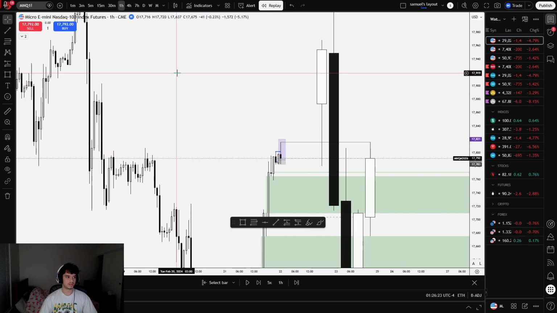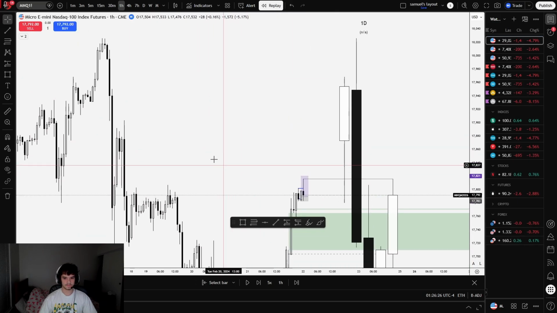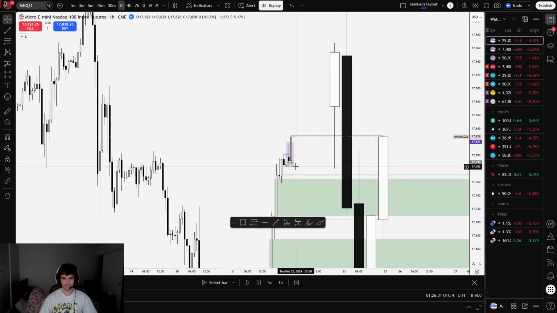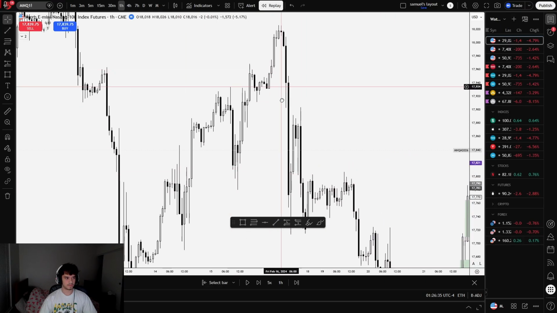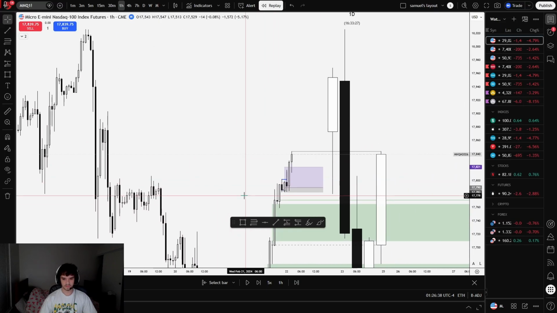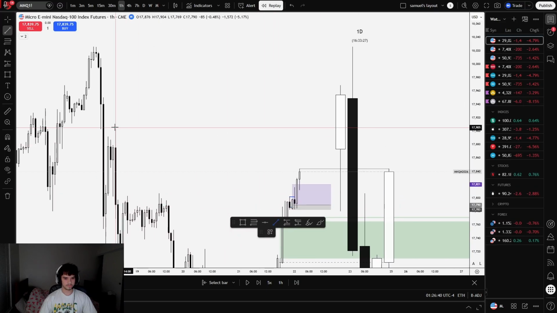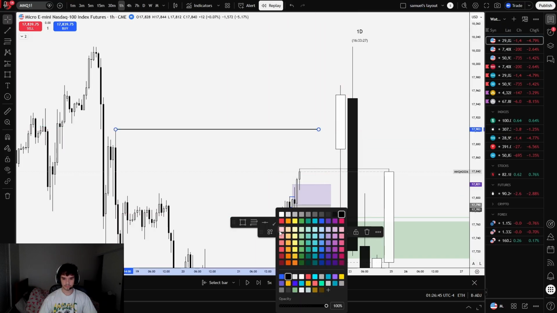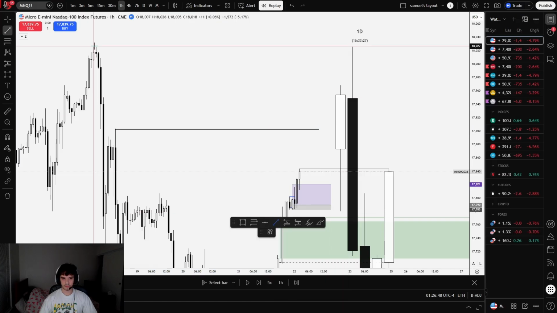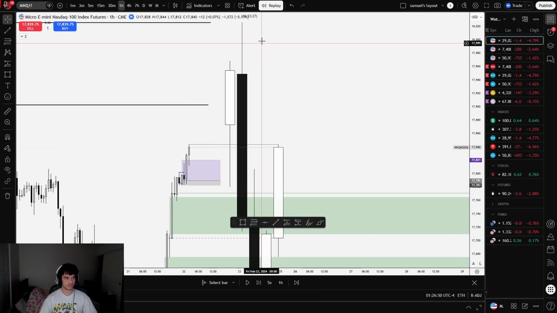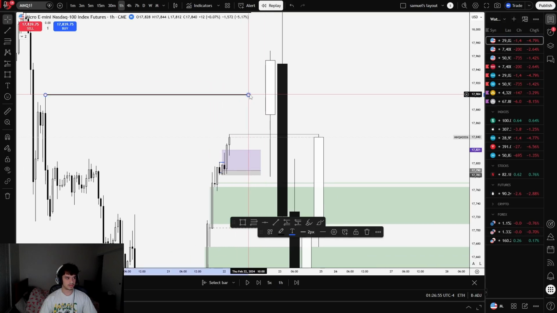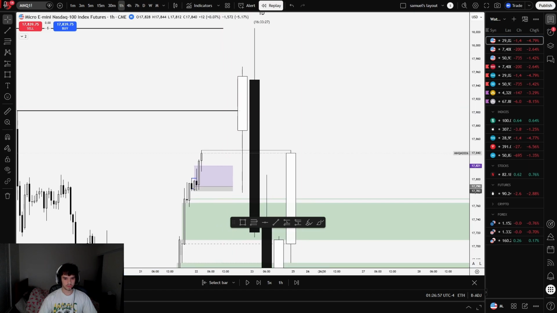But you can also target these highs using the hourly targets. You can use this high, this high. Let's see if it works out. Still in. We can use these highs. I forgot you can't see it on the phone. So I'll mark them out real quick. You have this high right here, target number 1, and then this high right here, which you can see here as well. So we're using the hourly as targets if we decide not to take 2R at the 5-minute. Let's see how it goes.